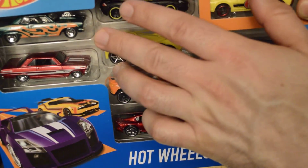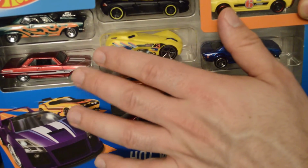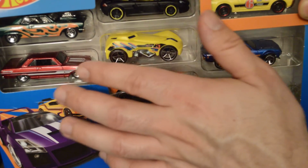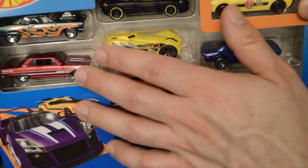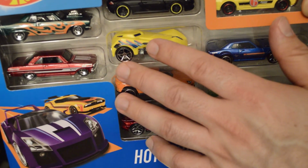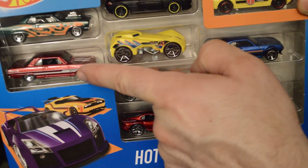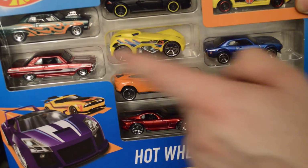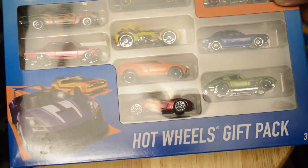This looks like one of the other muscle cars that I already have, a Chevy maybe. And, oh, I don't know exactly what that is, a Galaxy or something maybe, but really cool. I love those old, or is that a Dodge Dart? I don't know. But yeah, I love that body style, really flat, and they look cool as muscle cars. So, alright.